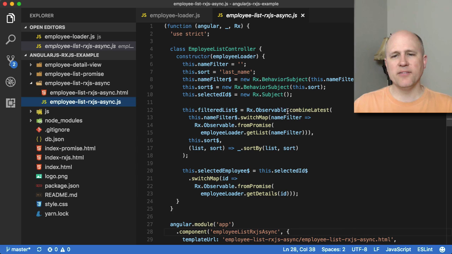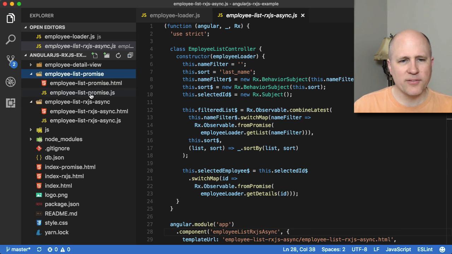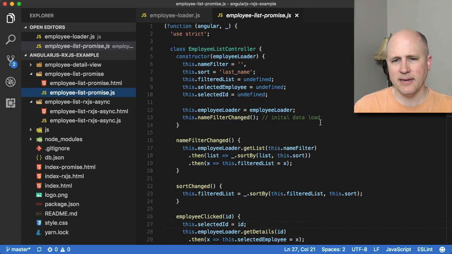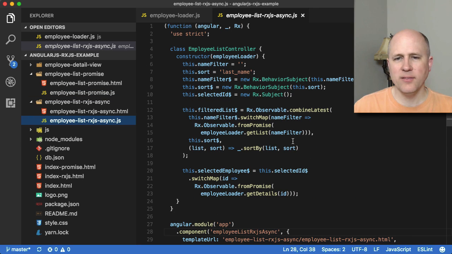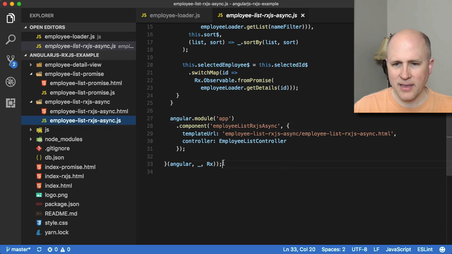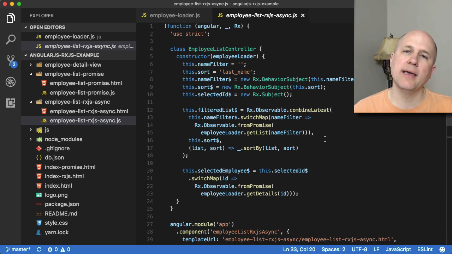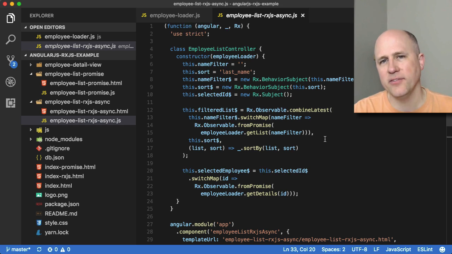Okay, so these two files side by side. This is the old one we just studied, and it's 39 lines long. Here's a new file. It achieves all the same things and then some. It uses RxJS, and it's actually 6 lines shorter. So don't be afraid that adding RxJS to Angular 1 is going to make programs larger. It's typically going to make them smaller.